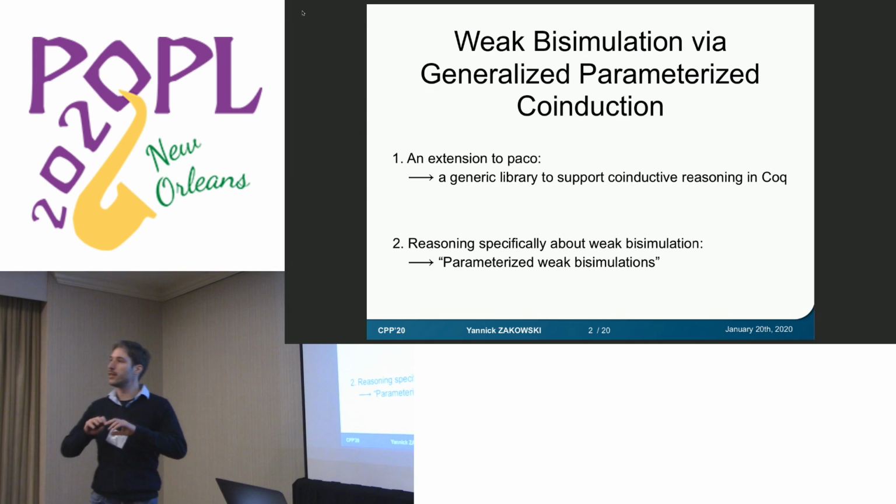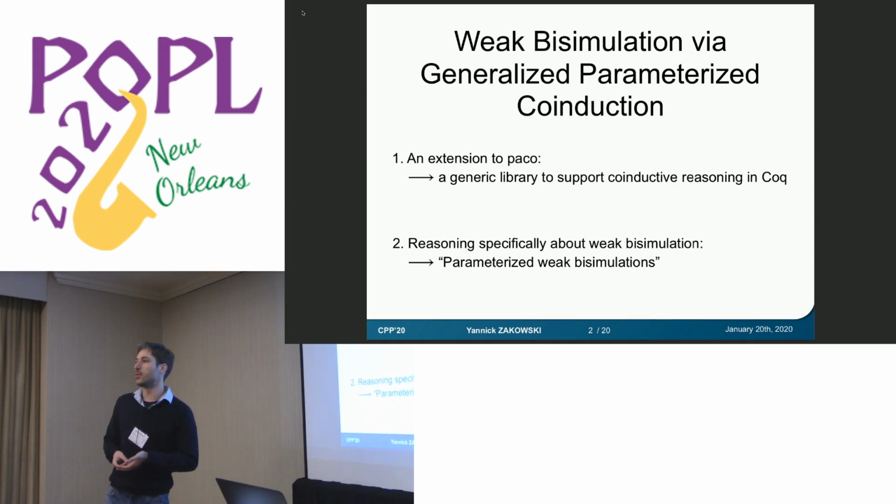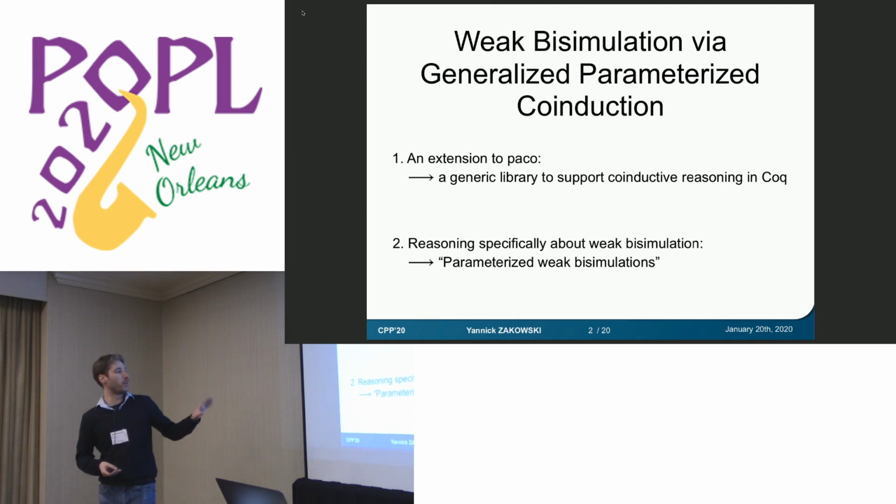And then, inspired by this approach, we'll use it to implement something more domain-specific, when you are reasoning about weak bisimulations. We will see the approach that we propose to do so, which we call parameterized weak bisimulations. The exact relation won't be obvious during the presentation because it relies on technical details that we won't cover, but essentially think of the second one as using the first part for its implementation.